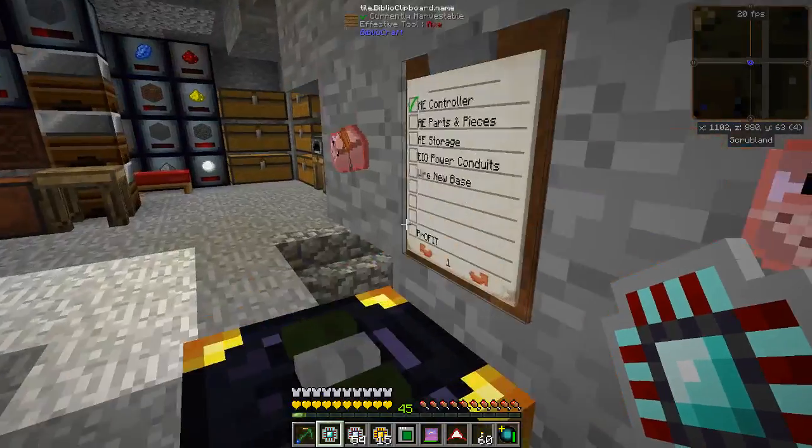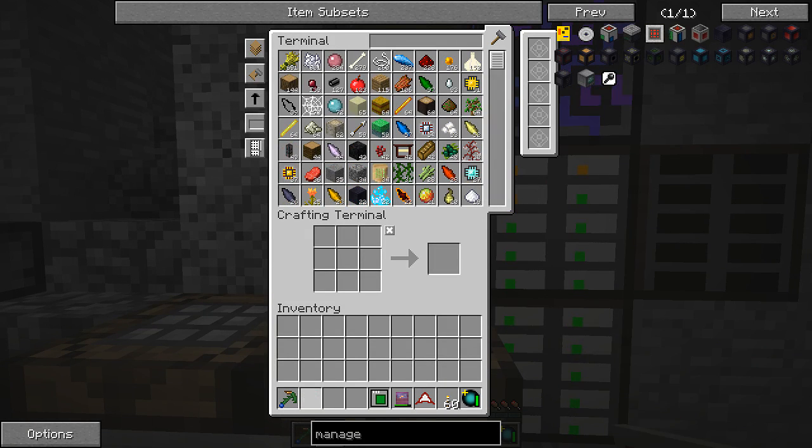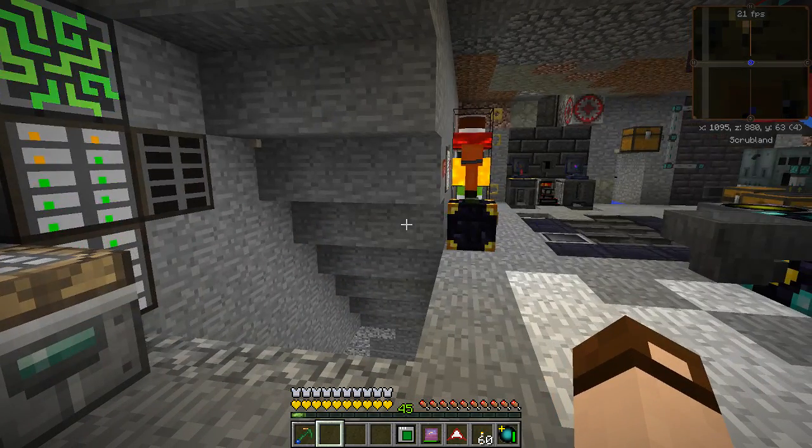There we go. Future proofing. And toss those in there. So now when I want to make something, it'll be a whole lot easier once I get all my materials in there, which I will do off camera.